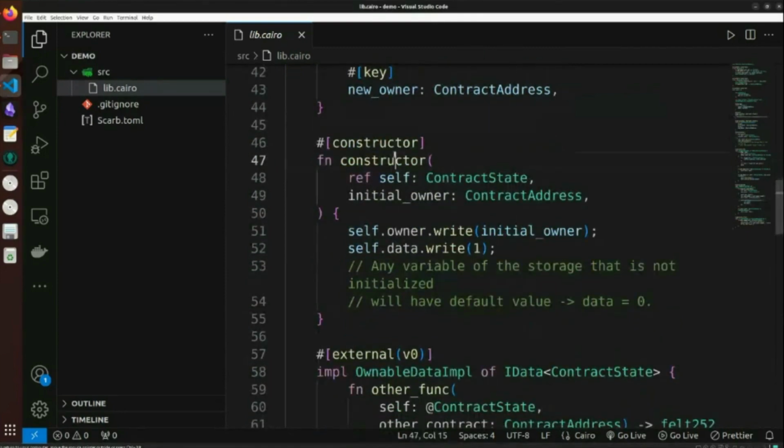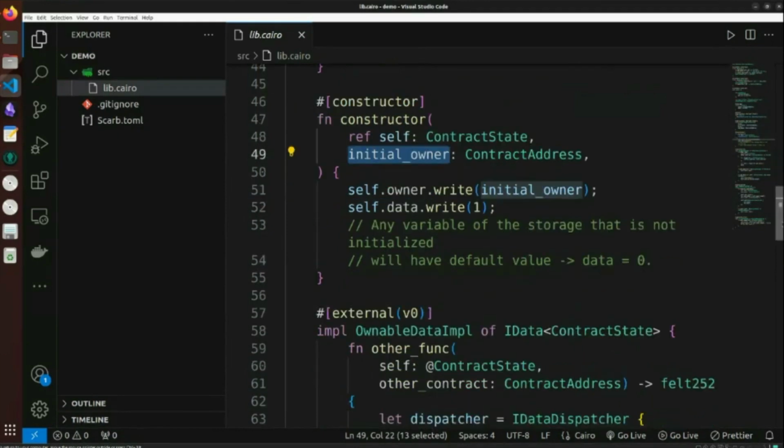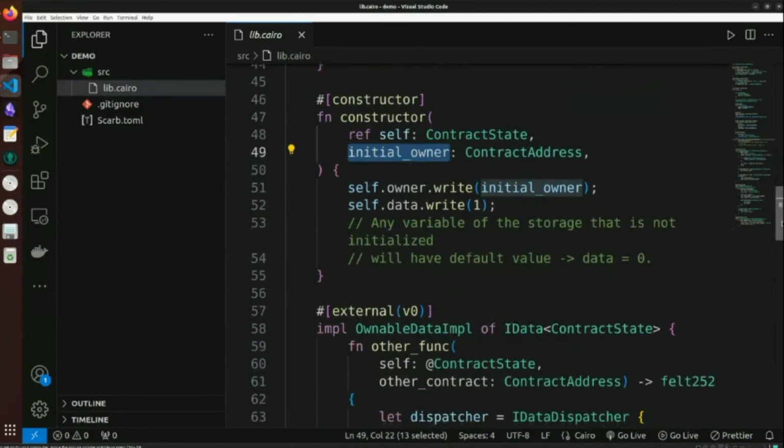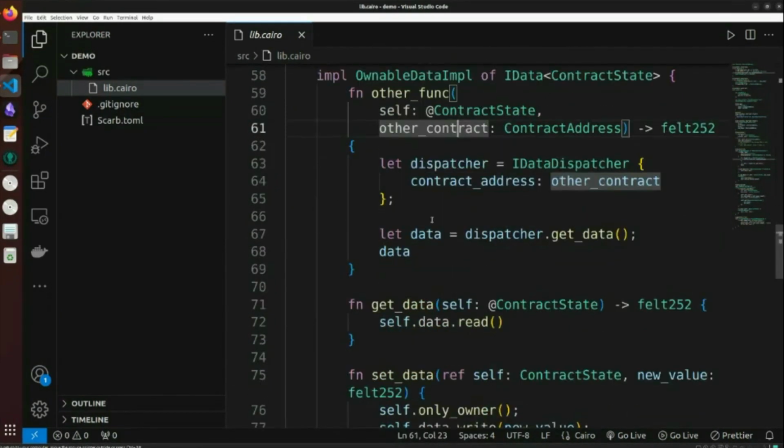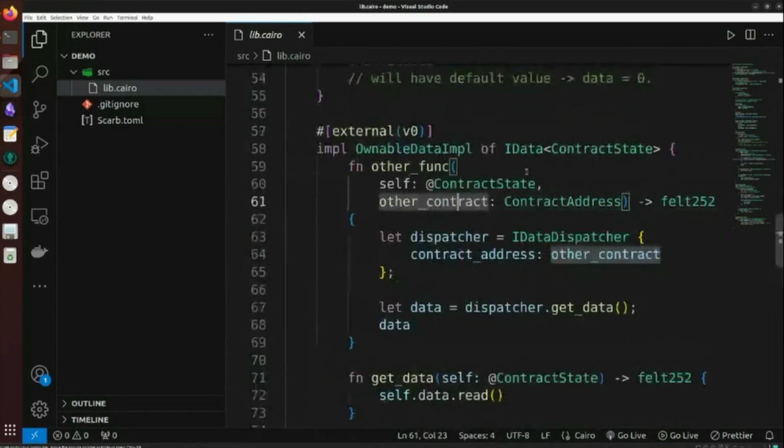We have the constructor, where the initial owner is required as calldata. And based on that, we're going to write this to our storage. And then we have our external functions defined: the other functions get_data and set_data, and this is based on the IData interface.